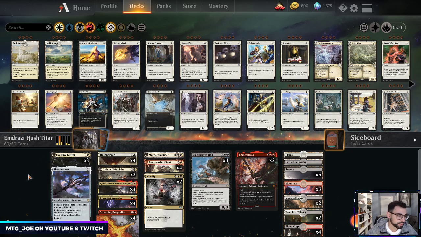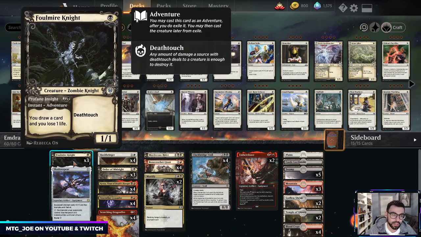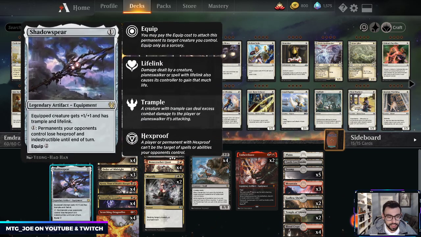I did rebuild the sideboard because I don't know why he or she was using certain cards. Hard for me to explain without seeing their gameplay. So I put in some cards in a Mardu shell, black, red, white, that I think would be useful. So Foulmire Knight is card draw and deathtouch early.